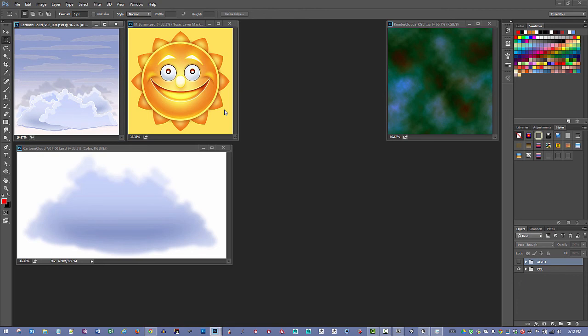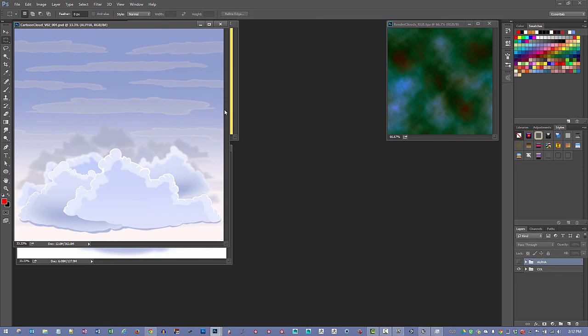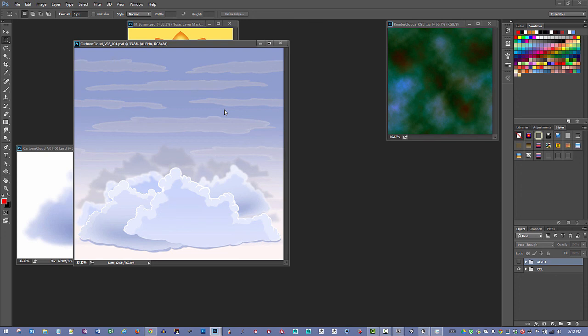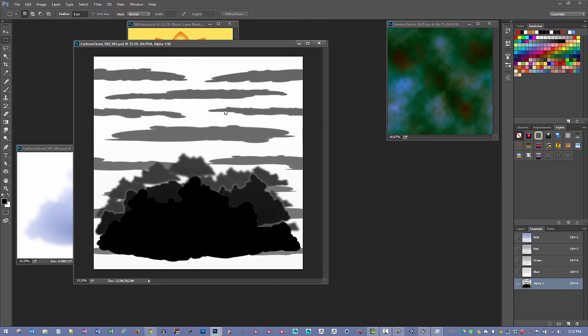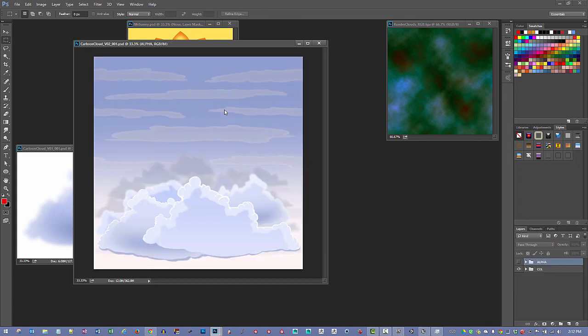Let's take a look at this map that we have here. And I'll kind of zoom in on here a little bit. And so what I've got here is the color, and then on the channels we've added an alpha channel, which is a black and white map. So you can see with these values, anything that's pure black is going to knock out the sun. If it's a little bit mid-gray, it'll let the sun kind of bleed through a little bit. And if it's white, it's going to let the sun come through 100%. So that's the mask for this thing. We have to save that out as a target file and then make sure we enable 32-bit to where it saves that alpha channel with this thing.